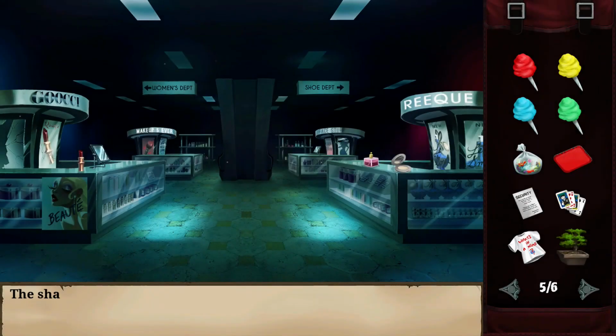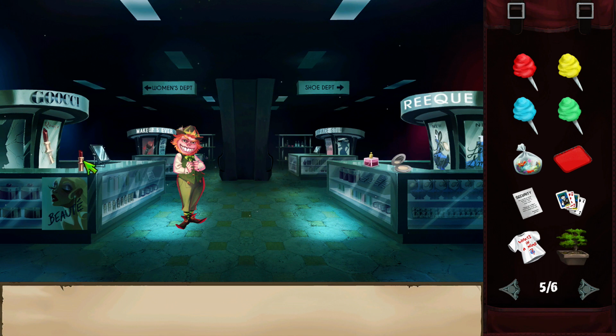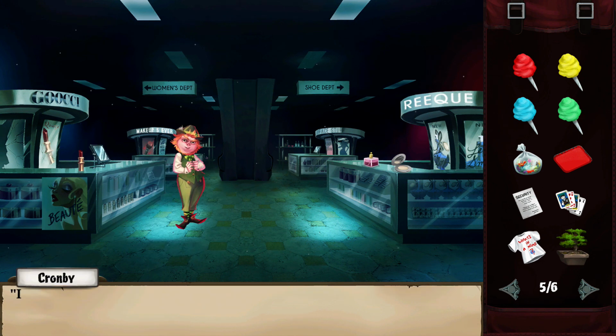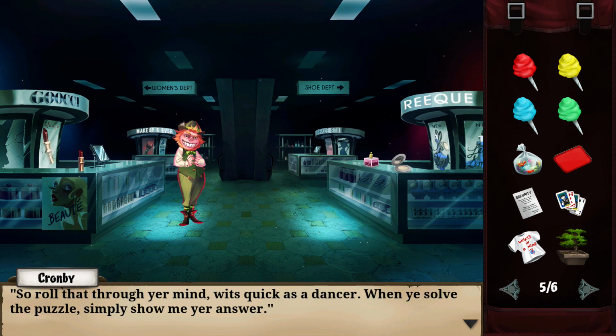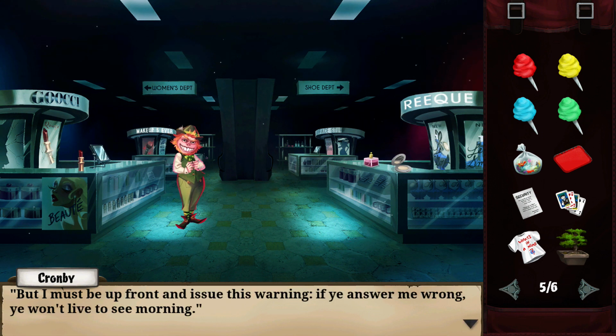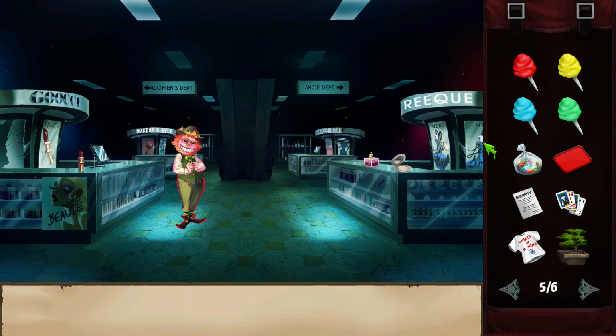And a leprechaun is going to appear. Take a picture of the leprechaun. Actually, don't do that. Talk to him first. Check out the riddle, which is I can build a bridge and go fishing, whatever. So you can tell it's the cards here for me. But you're always going to have the item to solve the riddle in your inventory, but the riddle itself is random.